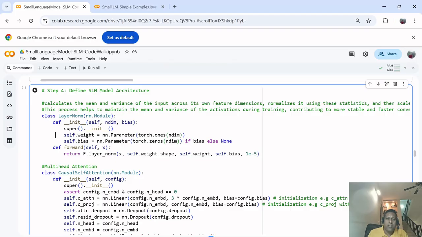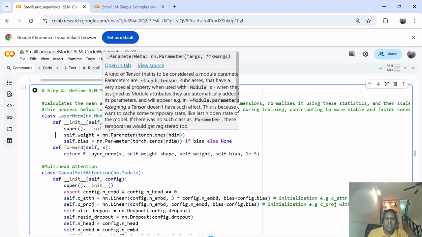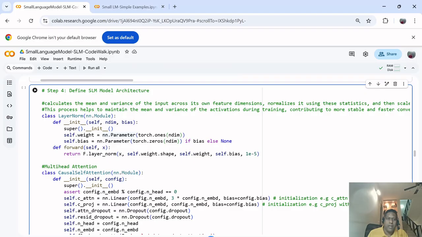When the layer normalization gets executed, we are going to scale it using these weights and biases, which are initialized. And then when one batch is processed and the loss is calculated, based on back propagation, these weights are going to be updated.